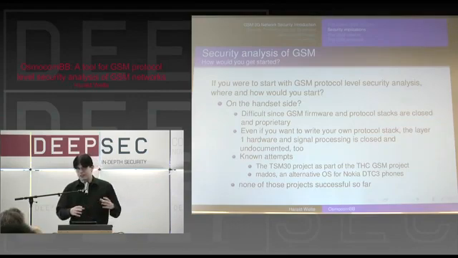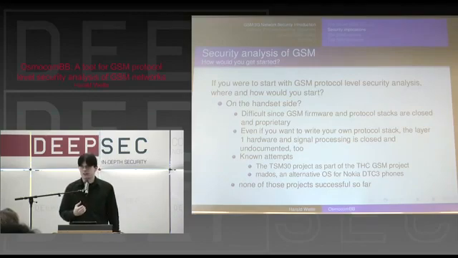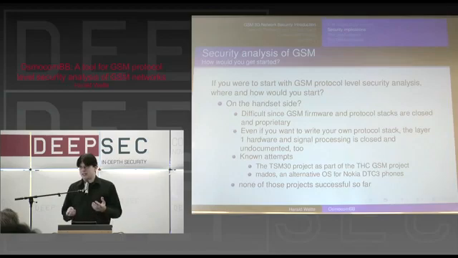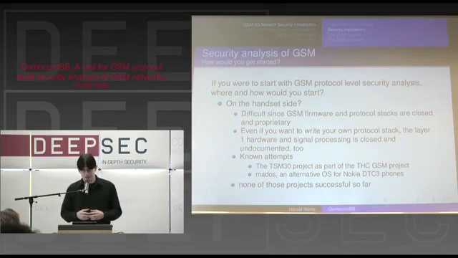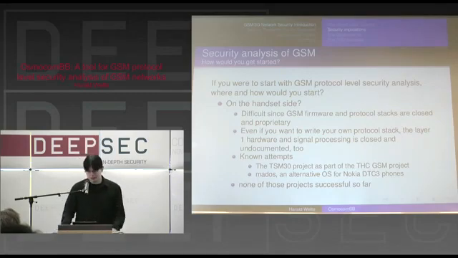The documentation that a cell phone maker gets is related to, well, maybe how they can interface a different user interface to the phone, or maybe how they can interface a different RF transceiver or different antenna switch or something like that, so electrical changes they make in the board. But they do not get the documentation on how they can write their own stack and run it on that hardware, which is something that no cell phone manufacturer really does, with the exception of, I have heard, RIM. So the documentation typically is very, very restricted and kept among very few players.